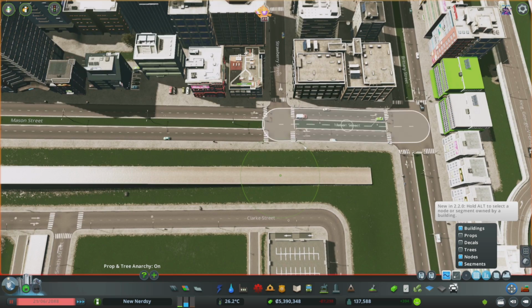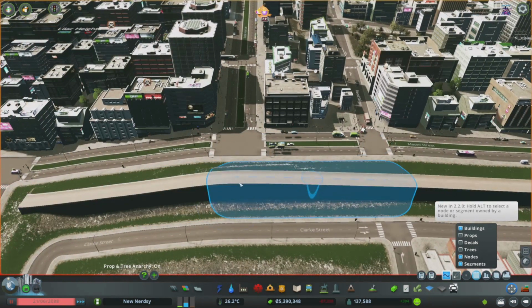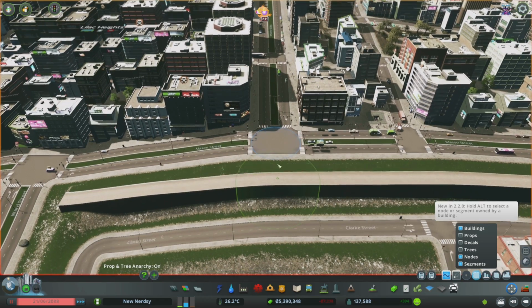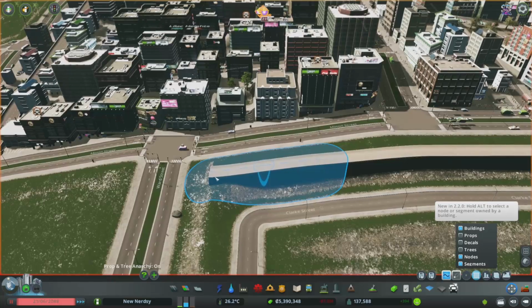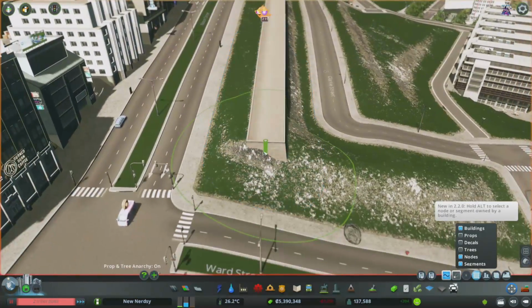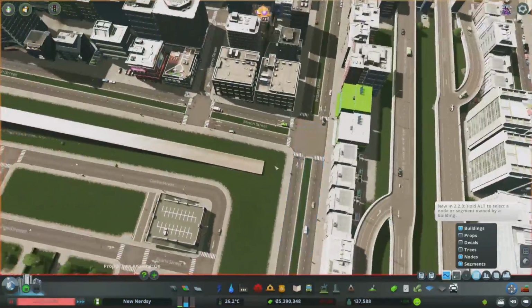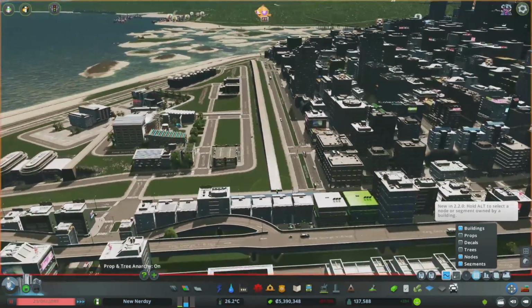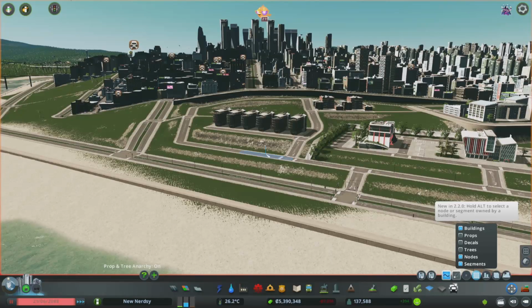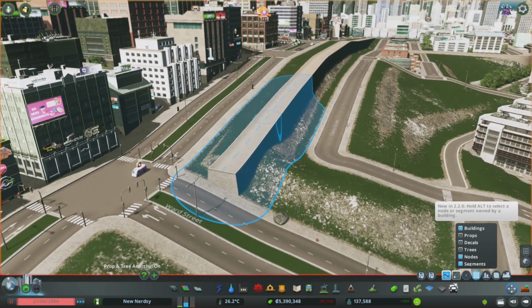Alright, so that key is going to be the same height as that road. That's actually quite a nice slope. You are going to be the height of that road. And you are actually pretty much fine. We'll just extend you up to the edge of the road there. Alright. So that gets extended there, that gets extended to there. And you know what? That actually doesn't look awful. I don't think that looks awful.